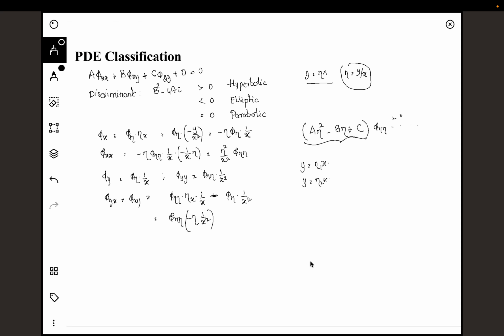In parabolic, we'll have only one solution, so that will be the one direction in which information propagates. That is what we discussed initially. So these are different classes of PDEs, and from which we understood what characteristic lines are, and then we decided, okay, each characteristic line decides how the information propagates.